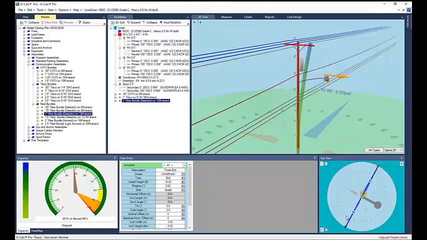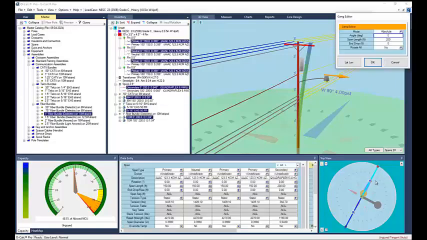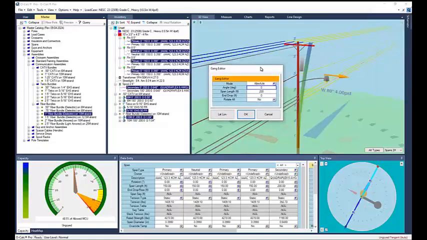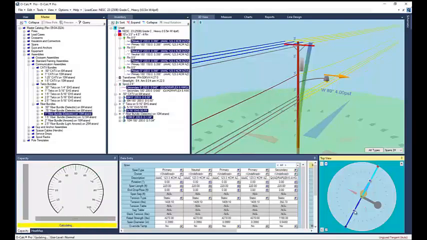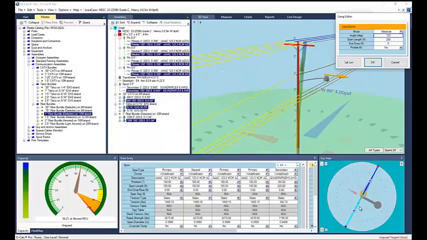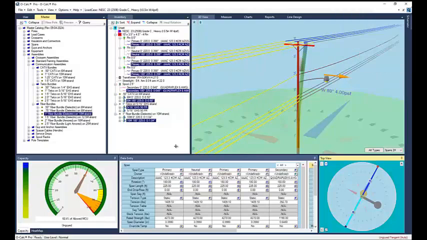I can, now that I have my model completed, come to the top view, utilize the G button here in the 3D view, which brings up my gang editor and allows me to quickly and easily edit all of the spans in one direction, and say my adjacent pole is sitting at 220 feet. Now I will adjust the other side of the pole by clicking on the corresponding G here in 180 degrees, and we'll go ahead and modify the length here to 225. So my capacity meter is steadily rising as I lengthen the conductors.